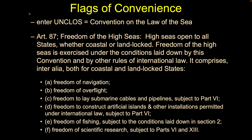It also had the additional benefit, in the Cold War, of giving you some buffer before nuclear submarines with ballistic missiles came on. It gave you a little bit of protection too. That crumbled fairly quickly. So we're the big proponent of the United Nations Convention on the Law of the Sea, which is what UNCLOS stands for. And a lot of times people will just call it CLOS, or the Convention on the Law of the Sea, leave the UN part out.